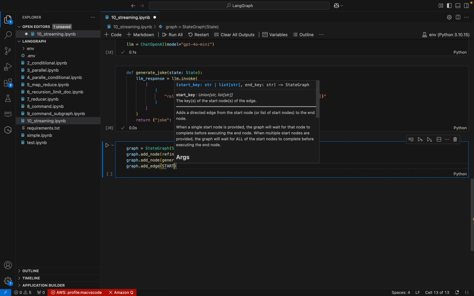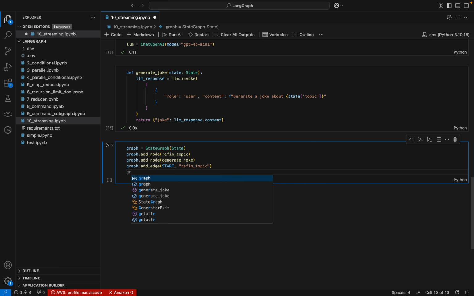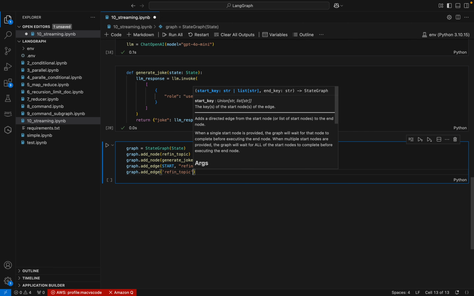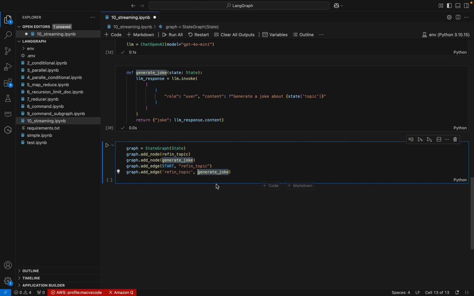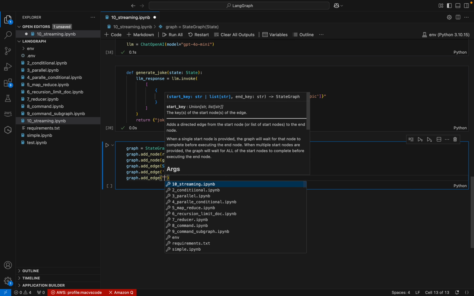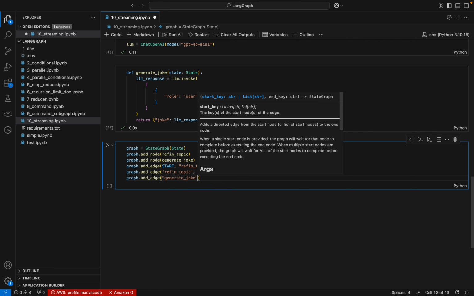Our first edge will be from start to refine topic, then from refine topic to generate joke, and from generate joke I can end it.